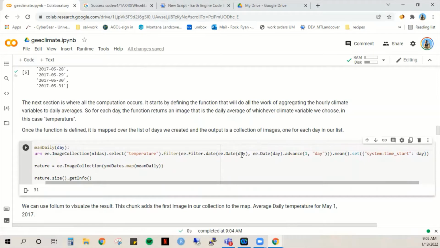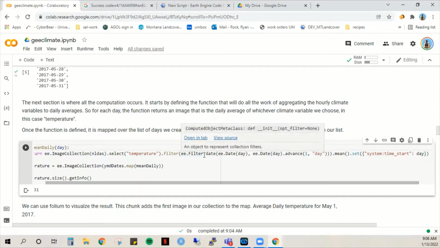So for every day in this list of dates that we created, we're going to filter from that day to the next day, which is what this is saying. So the day in the list that it's currently mapping on, and then take that day and add 1 day, dot advance 1 day.